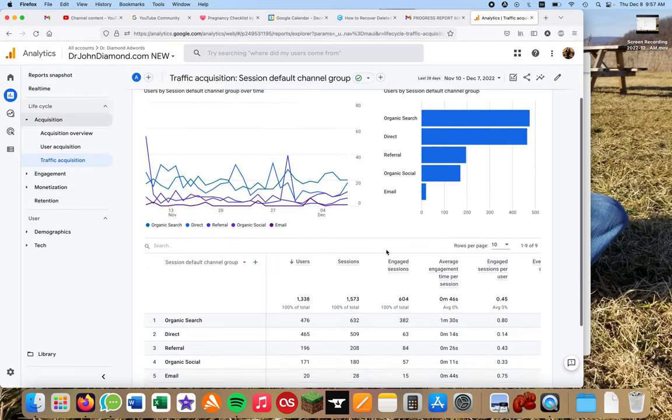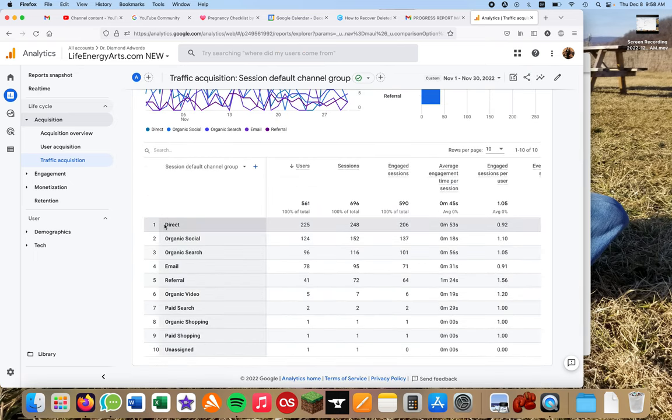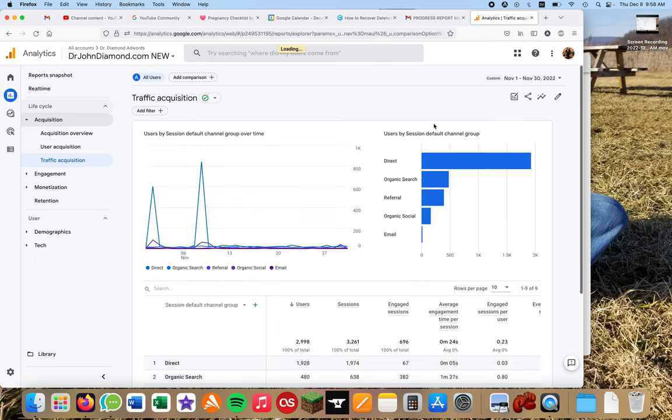And I think I did not change the date for the prior one. Apologies. So lifeenergyarts.com new. I forgot to change the date in the top right. So November 1 to November 30th, apply. So the actual number of users is 561. Okay. So 561 is what we would put in, not the 400 and something number.